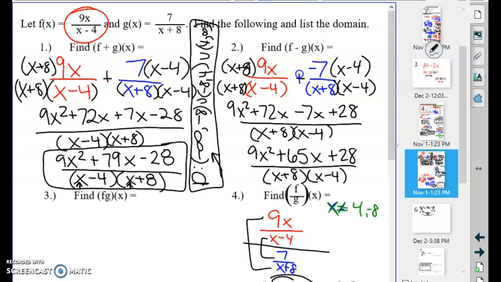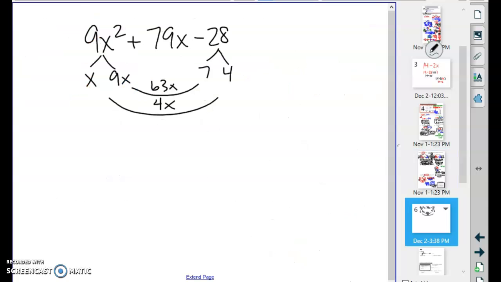So now I just want to see, is the top going to factor? So I'm going to go back to when I was trying it before, and I'm going to change this middle to 65, and then a plus. Well, here I still get 63 and 4. That's not really going to help me. If I tried 3 and 3, would that get me anywhere? Now you might be saying, hey, what about the signs and all that? I always put the signs in last. So I get the numbers and then I get the signs.